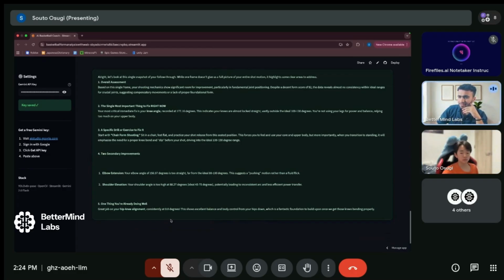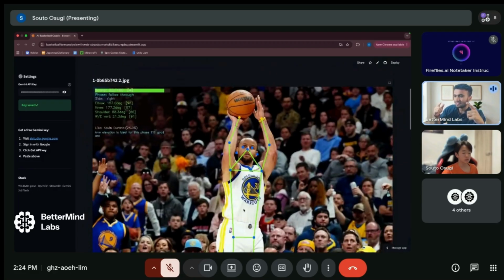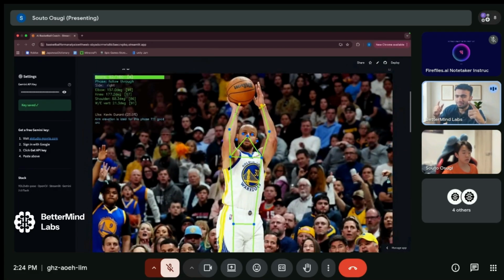And I'm just impressed with one thing. You have uploaded an image. Can you just scroll down to the image? I can see there are many more persons in the image, but it still detects the basketball player. It's very impressive. It shows that you have created tools that are much more accurate regarding the posture and everything.